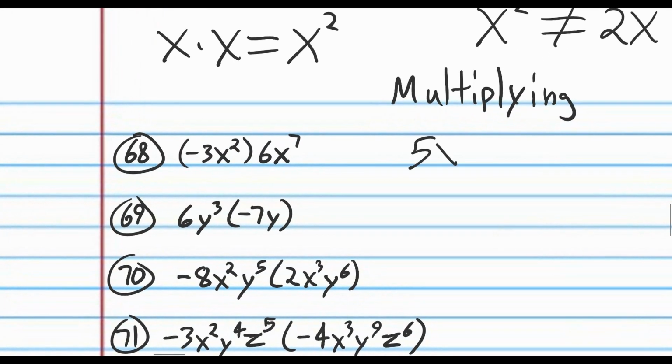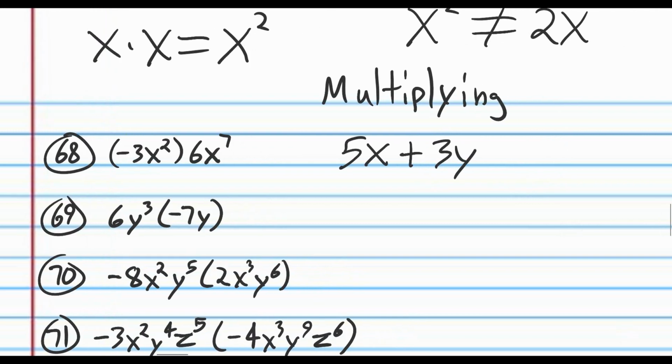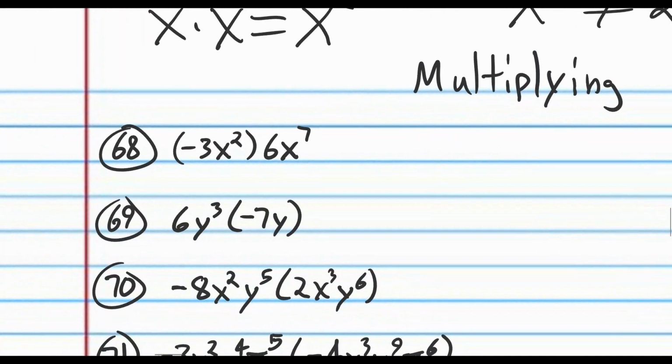Now, there's one thing that I didn't talk about in the previous problems. If you have something like 5x plus 3y, you have different variables. You cannot add those up. They do not add to 7, something or other. They don't. You just have to leave this expression the way it is. So the only way that you can add terms is if they're like terms. But that's not the case with multiplication. With multiplication, you can combine the letters.